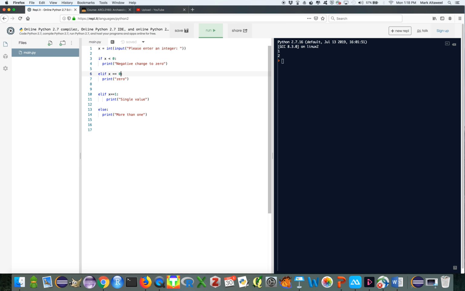Okay, so let's execute this code and see what actually happens. We run it, we enter the integer, let's say it's 2, so it says more than 1. So what happens basically is that you've entered a value more than 1, that is 2, and so it launches our else statement that you see at the very end.